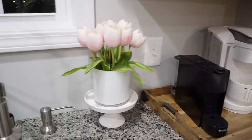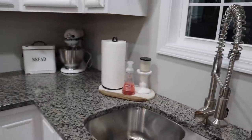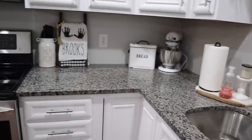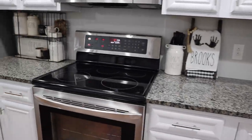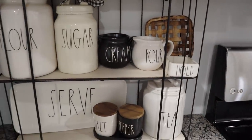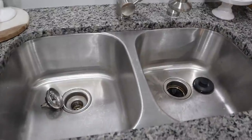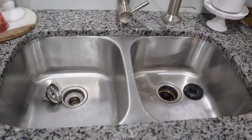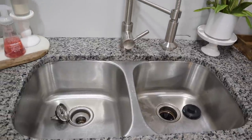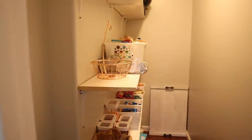So here's a little overview of everything that I ended up doing and putting all of the stuff back. I'm so happy with how it turned out. I feel like I have way more countertop space now that I've moved some things around. And also, let me know if you guys decorate with Ray Dunn as well. I just got a new hutch that I chalk painted, and I'm so excited to decorate my Ray Dunn on it. So if you guys want to see how I decorated that and all of the videos to come, definitely stay tuned.